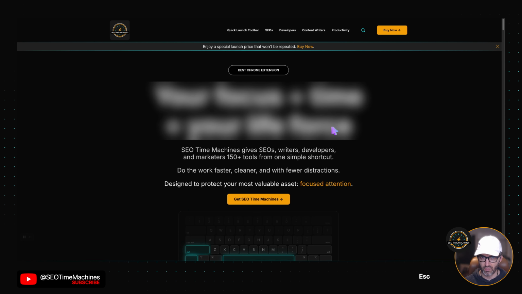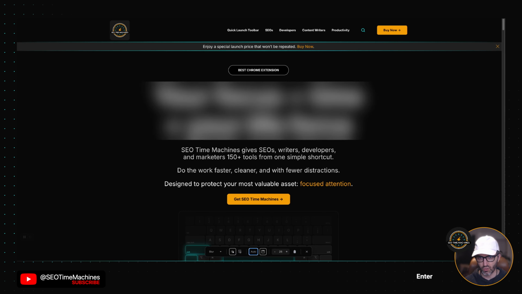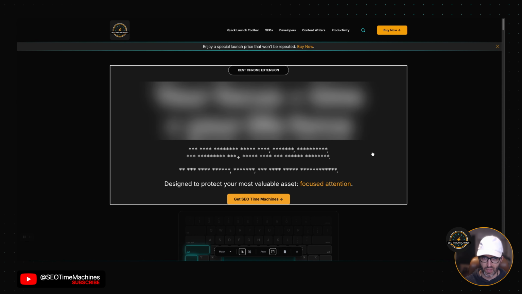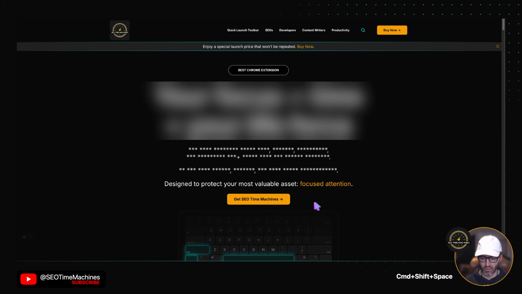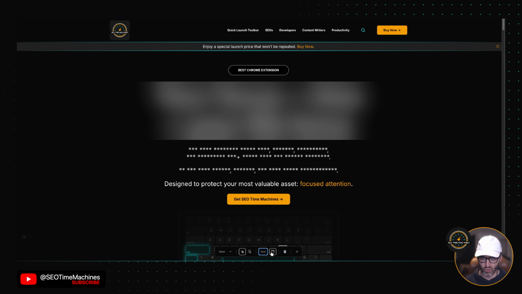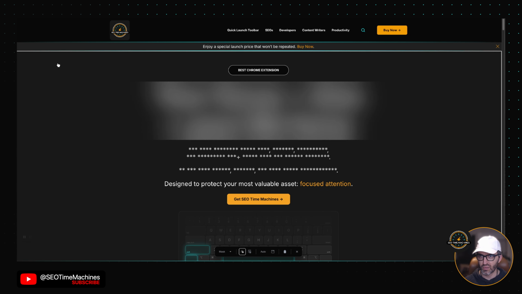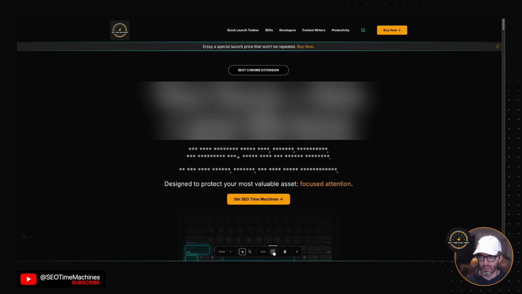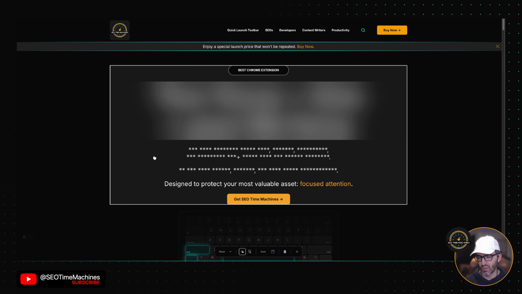So the blur feature is one type of blurring. We also have masking, which works like this. So same thing, you can just click and mask something, or you can drag and mask it. There is a third feature, which is automatic title tab protection. So even though you can't see it, it does appear up here. So that will allow you to mask your tab title if for some reason you want to have that as part of your security features.